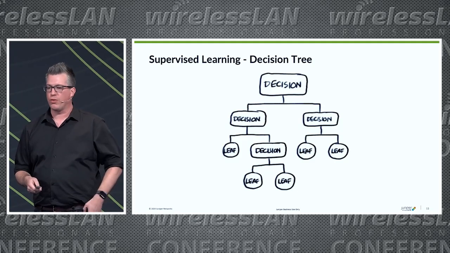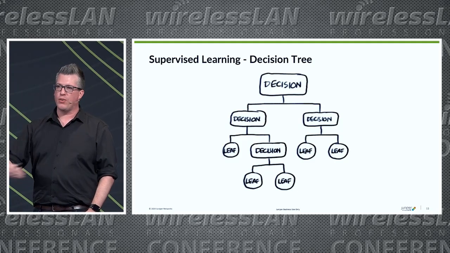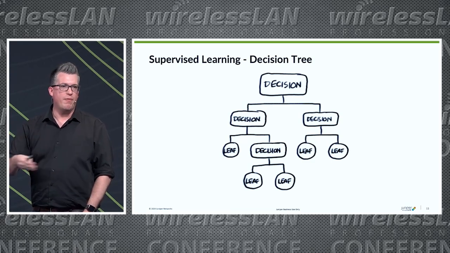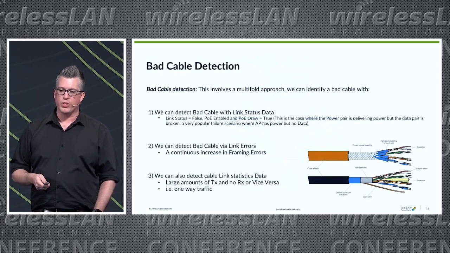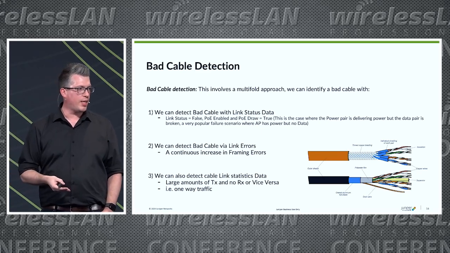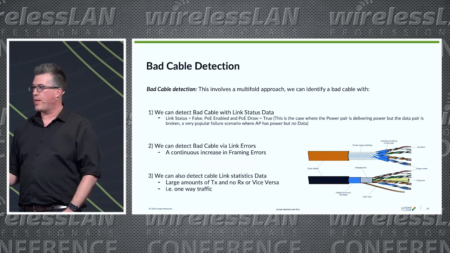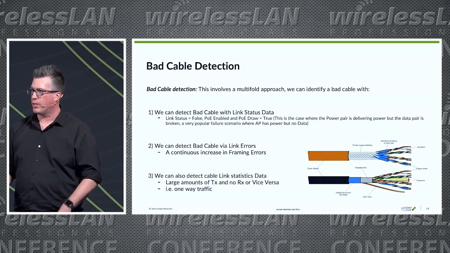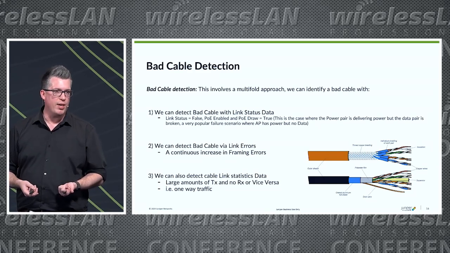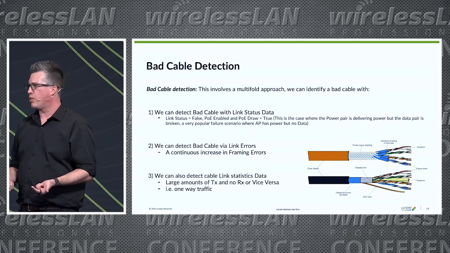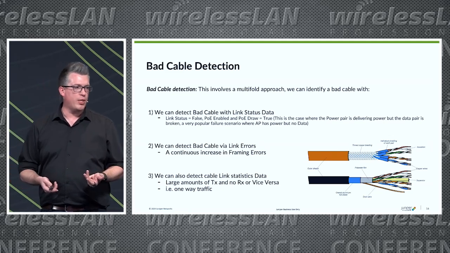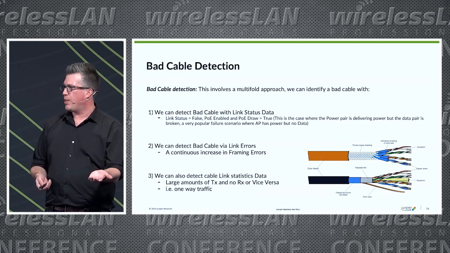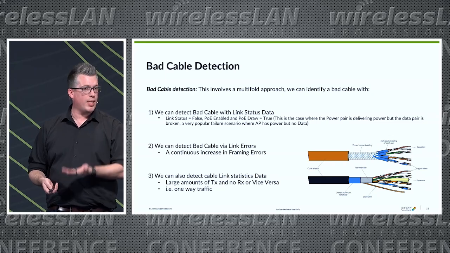Another supervised learning algorithm is decision trees, and this is where we're basically iterating through different questions or if-then-else statements to try and get to a high efficacy or correlation factor of some particular impact of a root cause of the network. One example I'm going to give you is around detecting bad cables. Yes, we could manually go on site and do some bad cable tests with LinkSprinters or any other cable testers that we have, but we can actually use the network infrastructure to do this as well by detecting and analyzing: are there framing errors? Are there MTU mismatches? Is there one-way traffic? Do we have a PoE pair working and the access point's powered up but the data pair is not working?